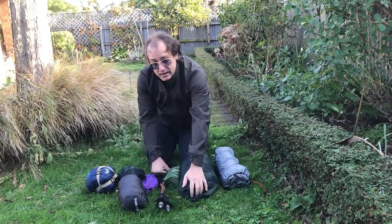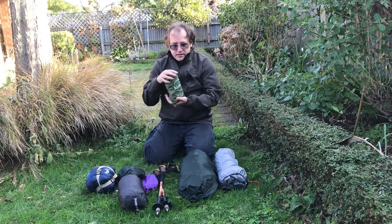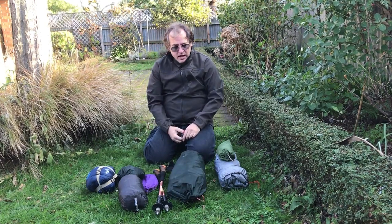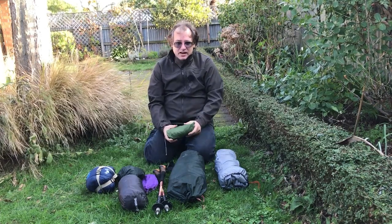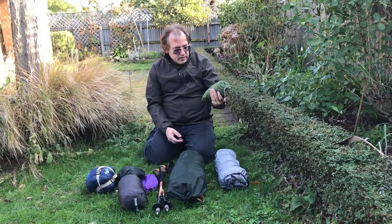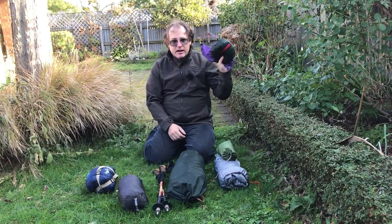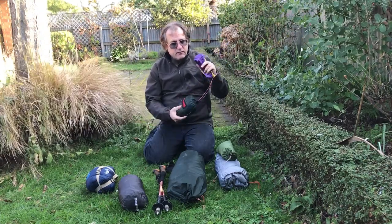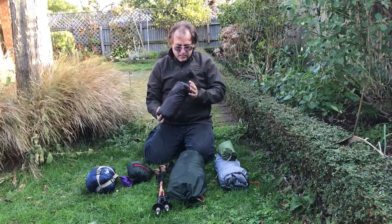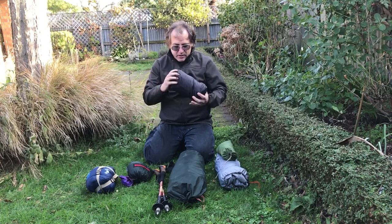Before I get on to the bivvy, I've got my Lux footprint which would really go with the bivvy. Mainly because at this time of year the ground is quite sodden — put the bivvy on wet ground and you're going to pack it wet. So I don't really mind getting this dirty and wet. I also have my Hilleberg Tarp 5 with about four or five ultralight pegs, and a Therm-a-Rest mat — I think it's the X-Therm Extreme, I'll put the name down below.